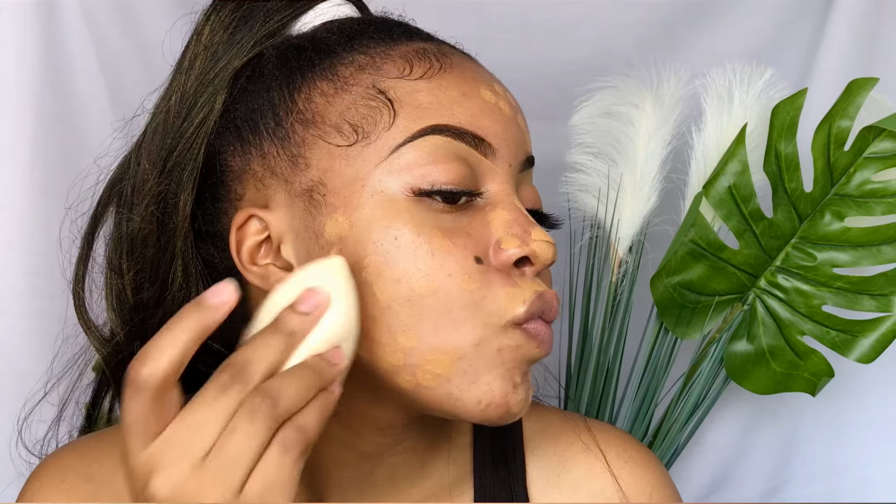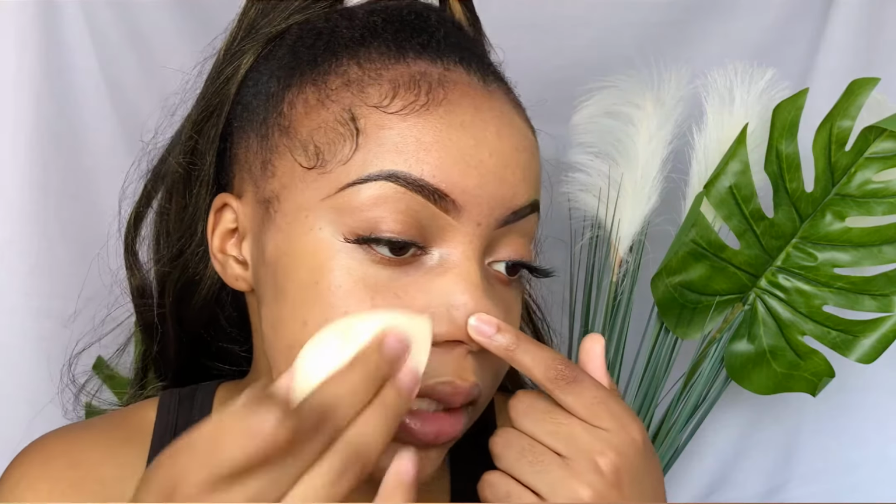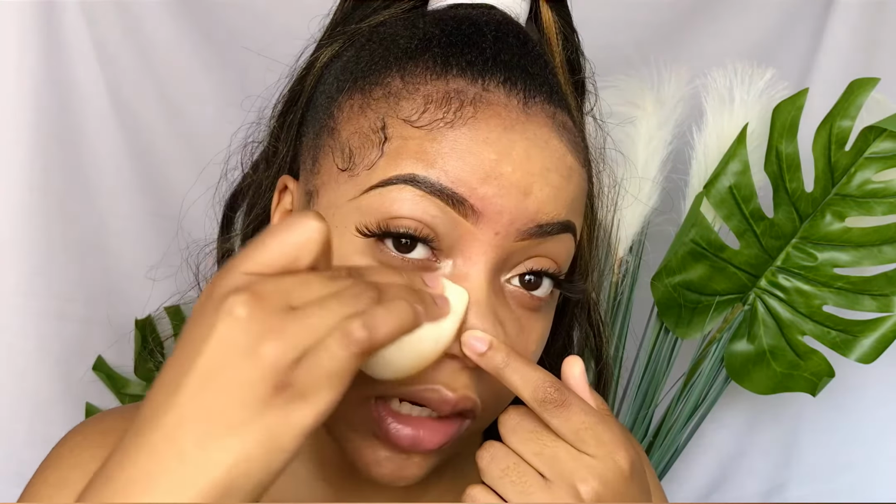I'm going to use the back side to blend out this concealer. This is a damp beauty sponge, which I suggest you use a damp one instead of using a dry one because your makeup just won't blend as smooth. And I'm just gonna go lightly. And you want to tilt your nose, make sure you get each and every corner.